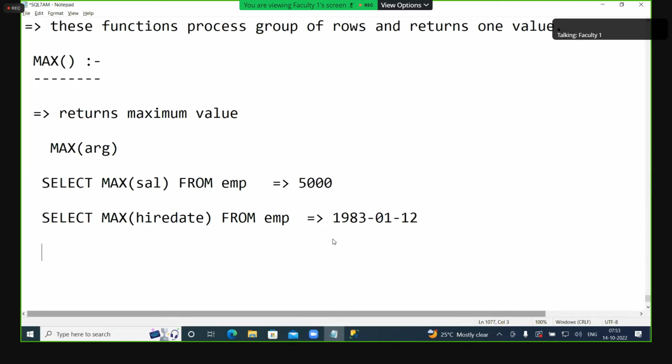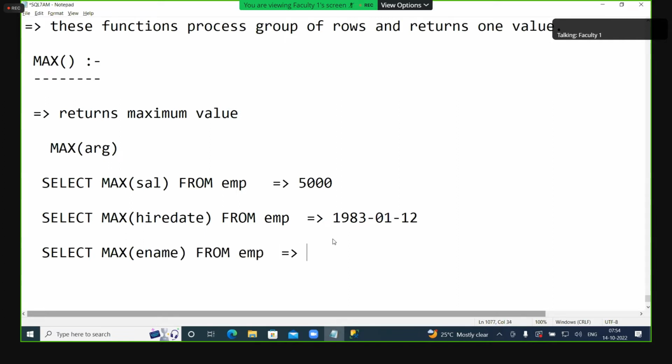So you can apply this on a numeric column and on a date column. Salary is numeric type, and hire date is date type. Can I apply this on a character column? Max of ename.